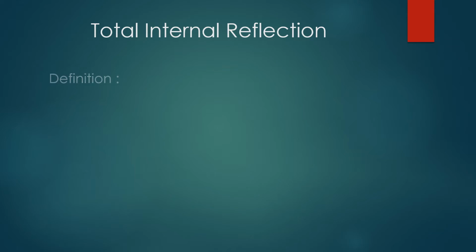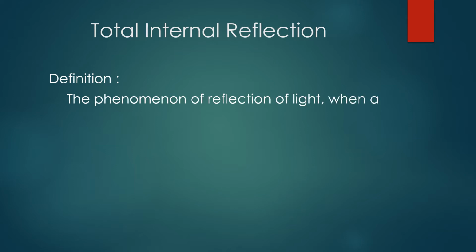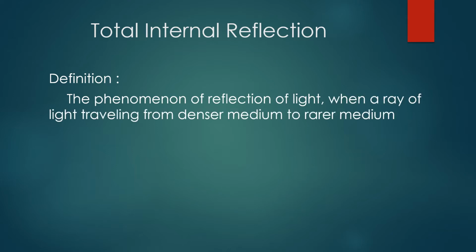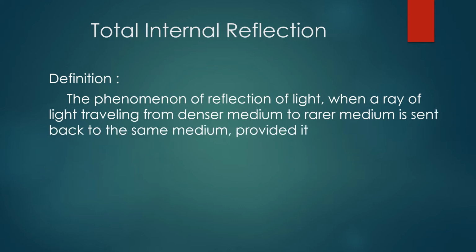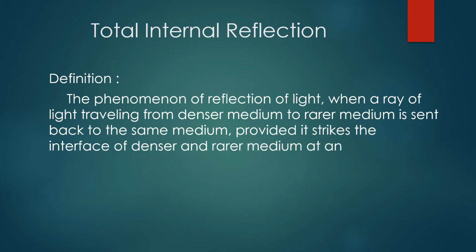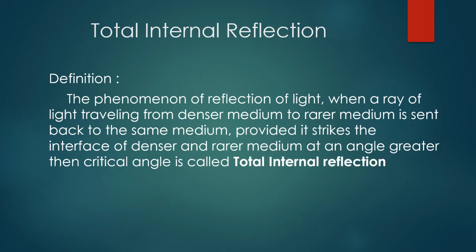Hence, we define the total internal reflection as the phenomenon of reflection of light when a ray of light traveling from denser medium to rarer medium is sent back to the same medium, provided it strikes the interface of denser and rarer medium at an angle greater than the critical angle.